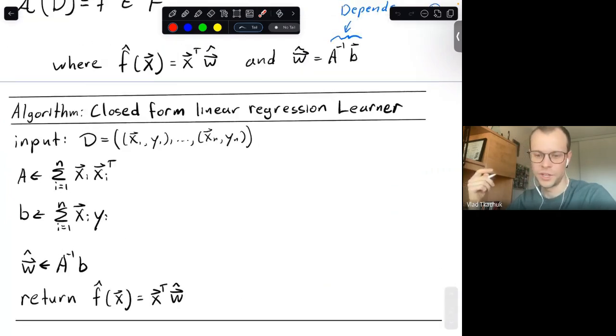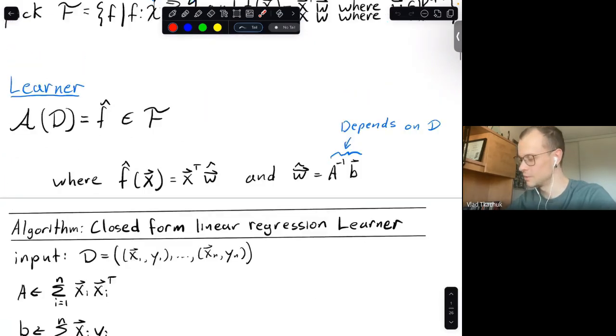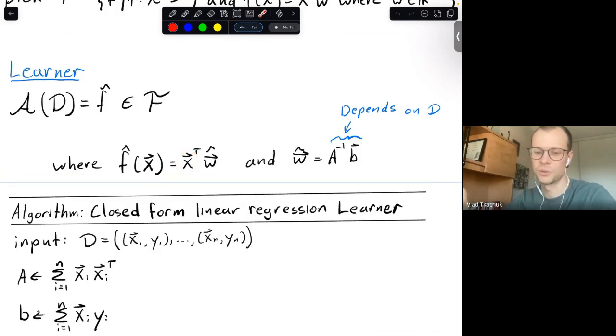It also works for the polynomial case, which we saw. For polynomial regression, you also have the exact same closed form solution, except now instead of having x as your features, you have phi of x. And then there are other cases as well, like for the regularized version, you can also have a closed form solution, but we didn't cover that. But you can derive it. And yeah, so it depends on what your function class is.